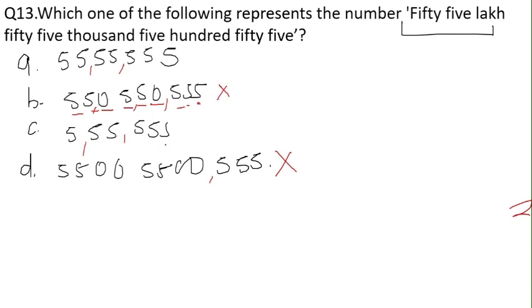If we talk about option C, unit, tens, 100, 1000, 10,000, lakh. So 5 lakh 55,555, but we want 55 lakh, we don't want 5 lakhs, so this option has also been eliminated because they are talking about 55 lakhs, not 5 lakhs. Look at the first option now. Unit, tens, 100, 1000, 10,000, lakhs and 10 lakhs. So this will give me 55 lakh 55,555. Hence the correct answer for the given question is option A.